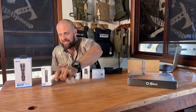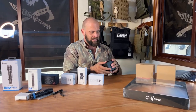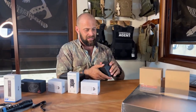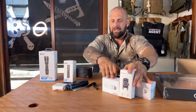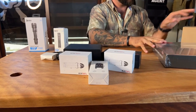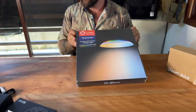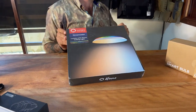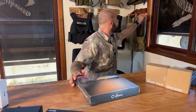The next kind of coolest thing that I wanted to talk about, or that I'm most excited to talk about, is going to most definitely be this light here. So I'll push this stuff out here. This is the tactical stuff here. All tactical goodies there. But the next coolest thing that I was kind of excited to see, I think, is the smart light.